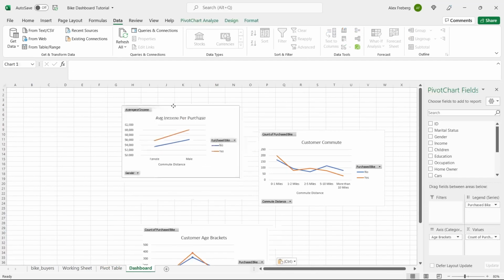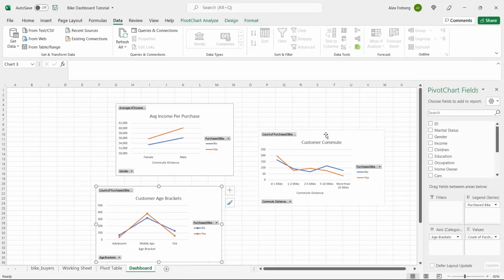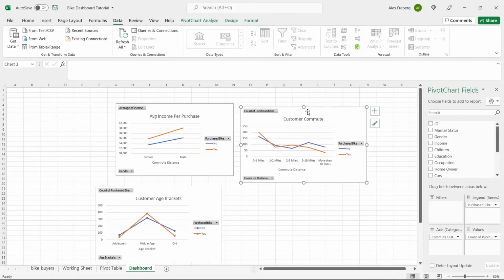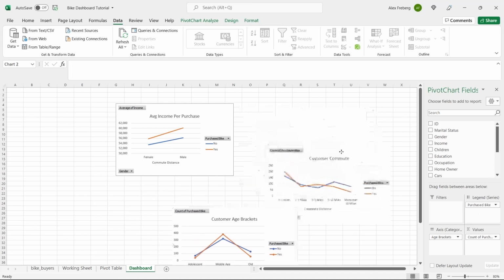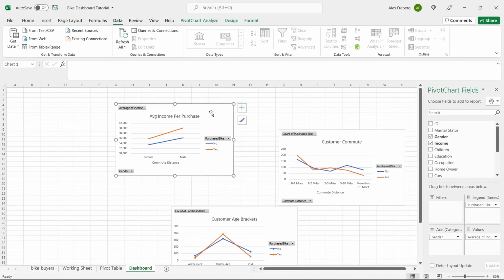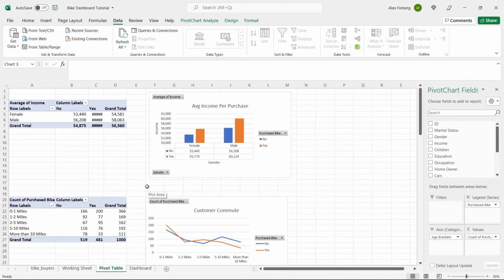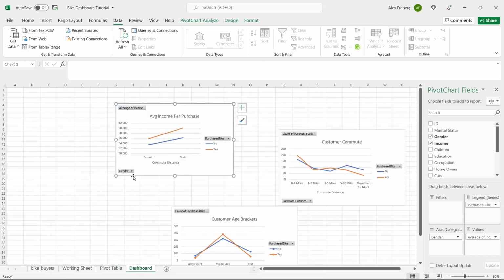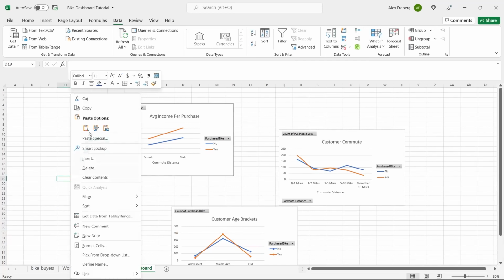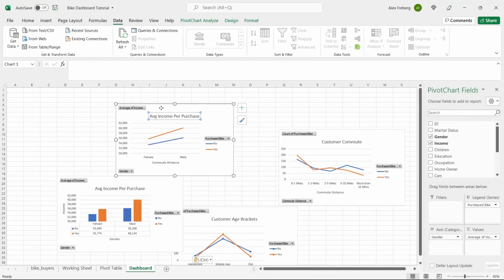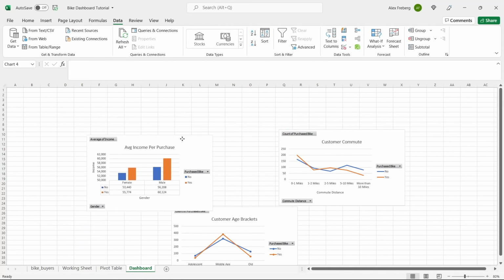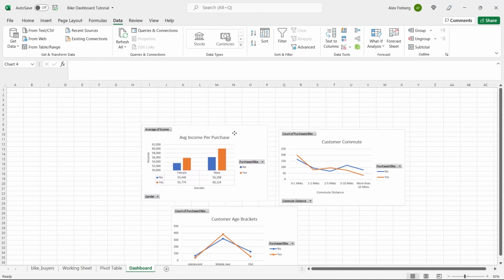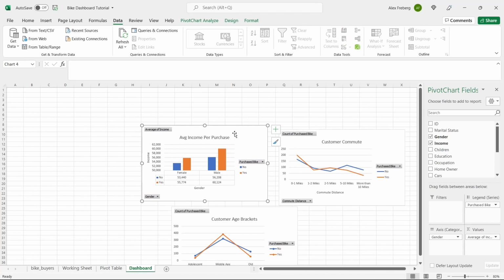So now we have our 3 visualizations. This is perfect. But now we actually want to create a dashboard. Now, how do you do that? How do you make it look nice? And then we're gonna add some filters and stuff like that. What happened here? What changed? Oh my goodness gracious. All right, let's copy this. Let's paste this. Let's get rid of this. I don't even know how that happened. I've never seen that before. That was wild. Excel is trying to destroy my whole video. I mean, I'm doing this for you, Excel. Okay, no problem at all.